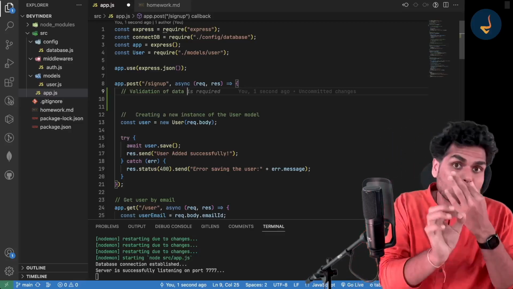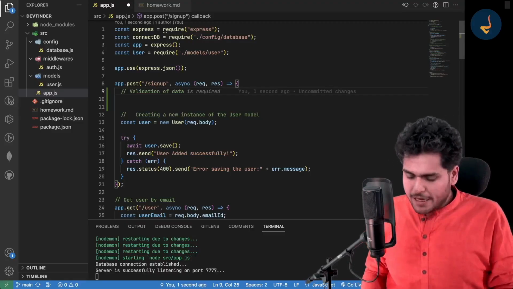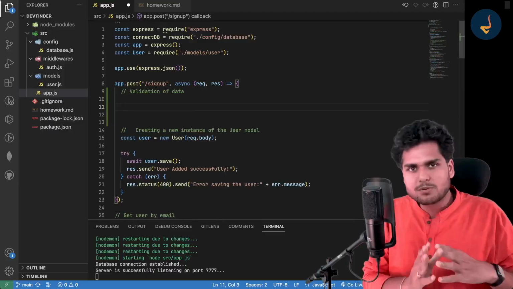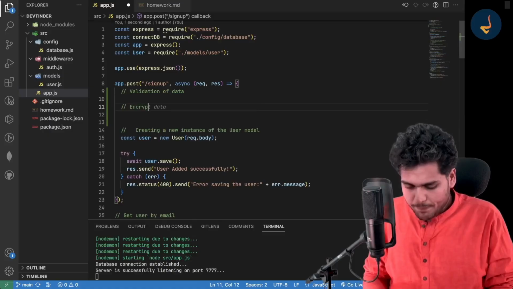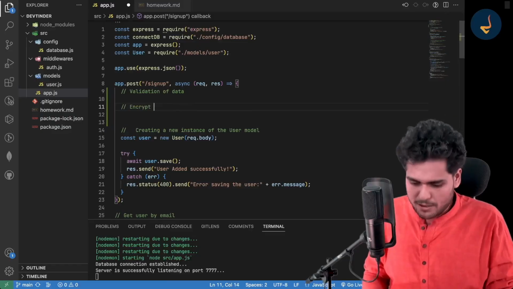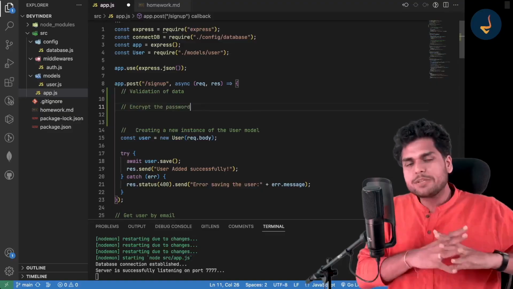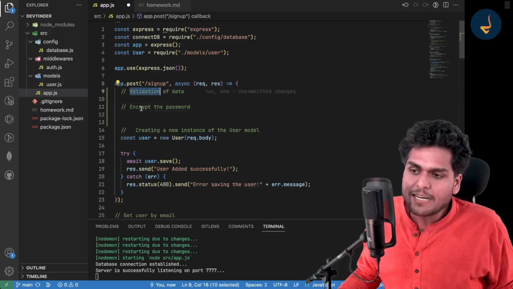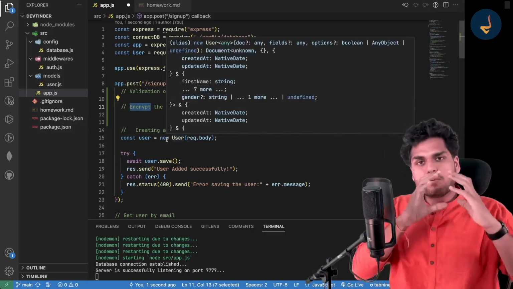Once your data is validated and you have seen that first name is there, last name is there, email ID is there, password is there, everything is correct, then you should encrypt the password, and then store this into the database. First validate, then encrypt the password, then store the user into the database. This is the flow.